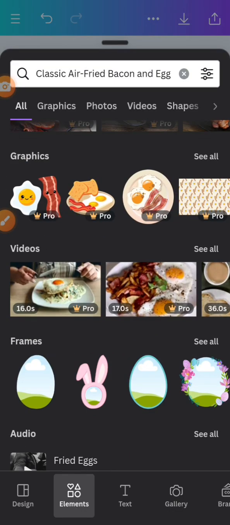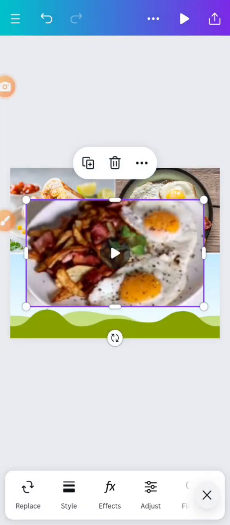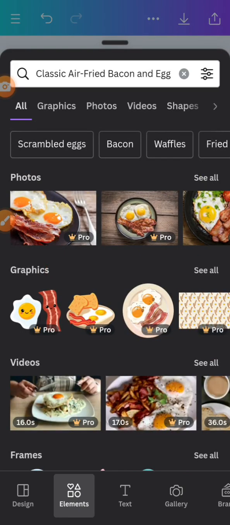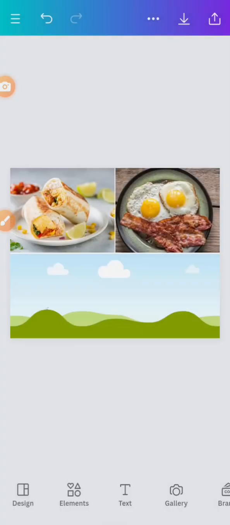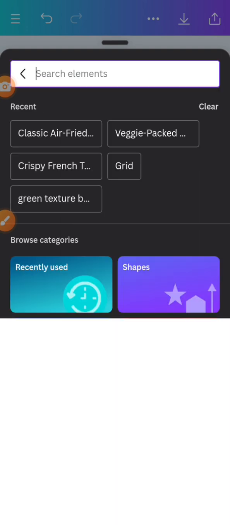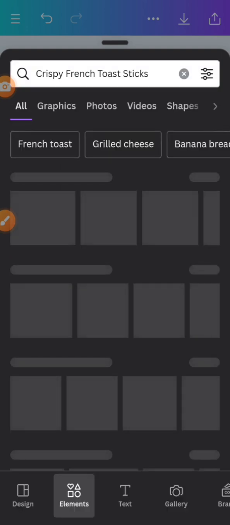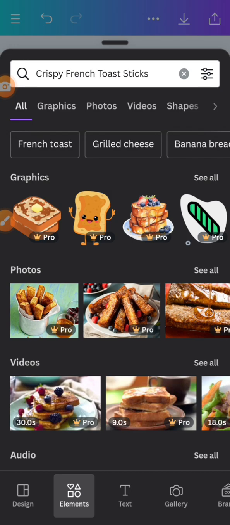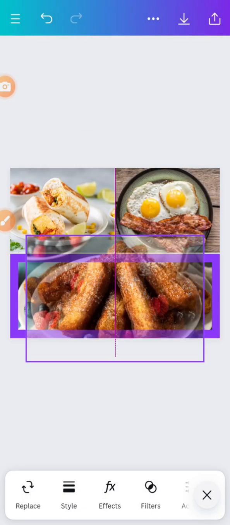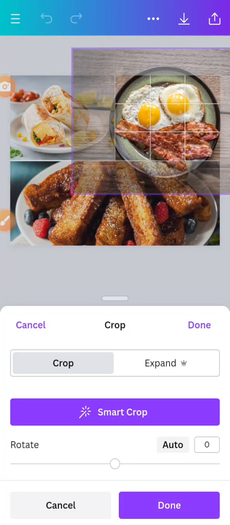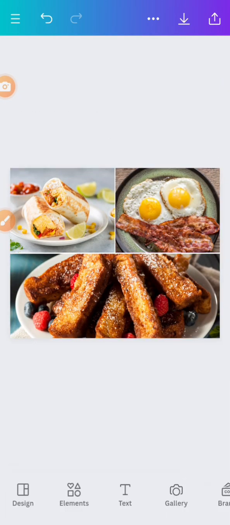Let's look for one more. Let's assume this is it. Oh, I don't like this. Make sure you're using something that looks good. I don't want to be responsible for your book not making sales. So we want something that looks good. We want to use probably this here. And now we have three variety recipes in our title page.